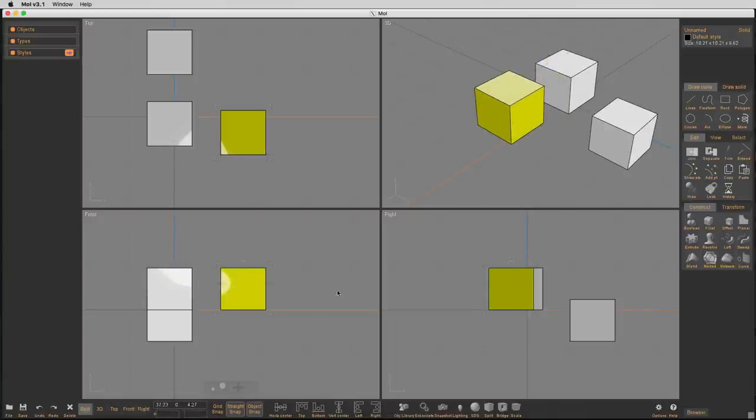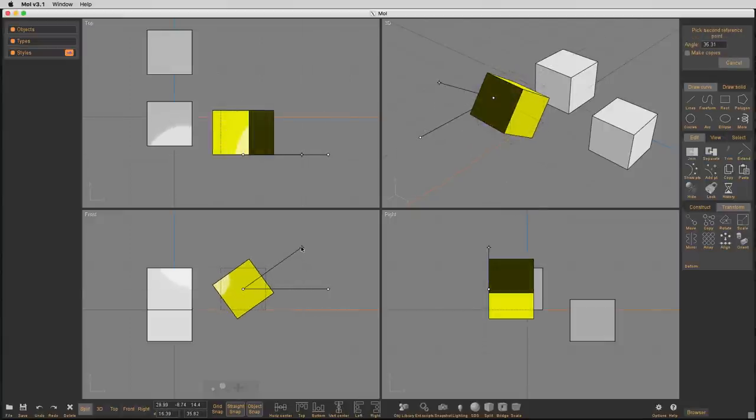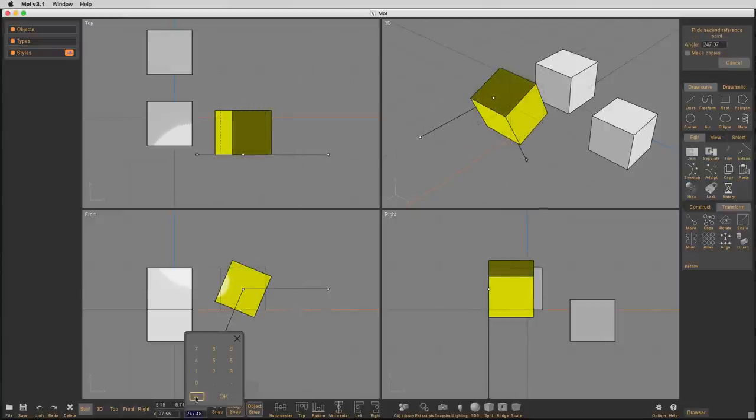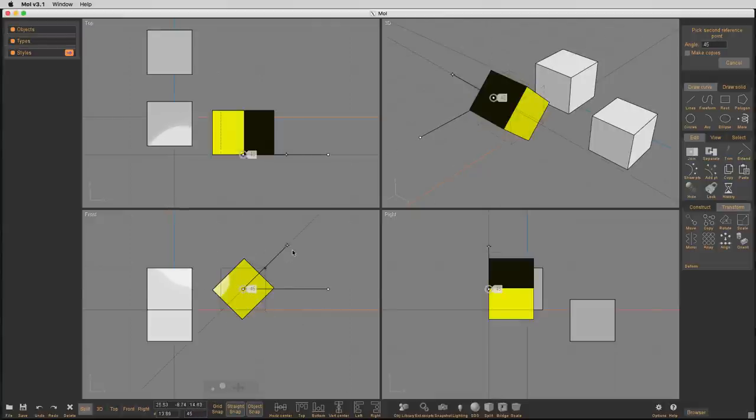The way I typically do that is with the rotate command, transform, rotate. But I have a shortcut key. I've mapped that to the Y key. So I hit Y. Now I can click on the center of it, click over here, and start rotating. If I want to go 45 degrees, I just go down here and type in 45. And now I'm snapping in increments of 45 degrees. I could also have typed it up here as well.